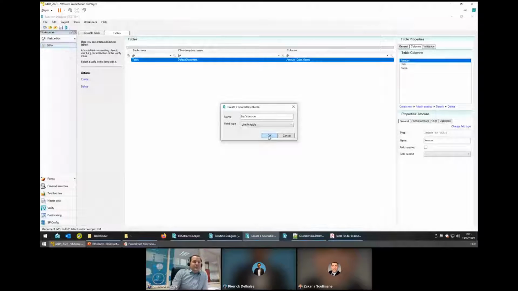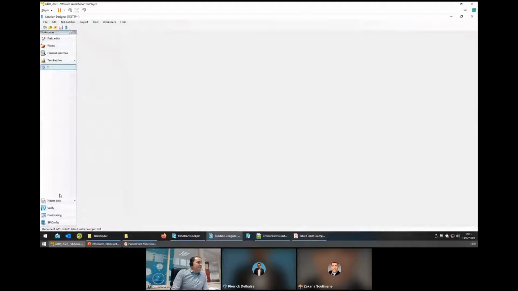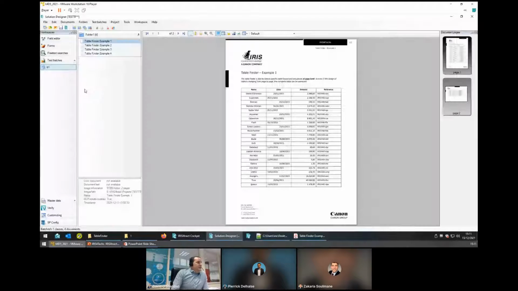And I'd like this reference also to be required. Okay, it's like a unique piece of data that I want to get into the table. My table and the columns have been created. Next step is to define the free text searches I want to have for the name, for the reference, and eventually for the amount. Okay, so I'm going to select just one image.